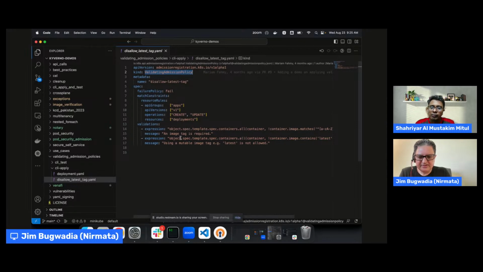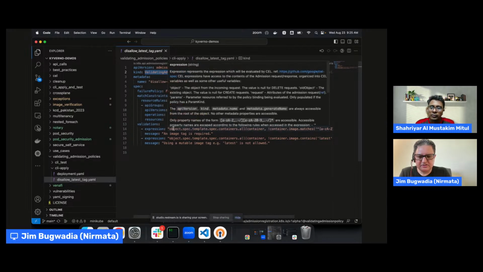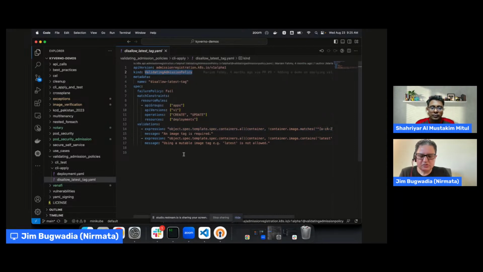But here, what this expression using CEL is doing is it's checking and making sure that my pod cannot be run with the latest tag, right? So very simple, and obviously you could do this as an admission webhook, but why not run this in the API server if possible, right?